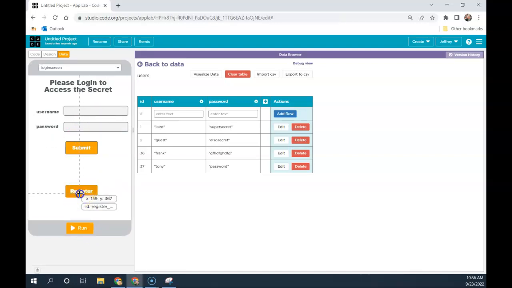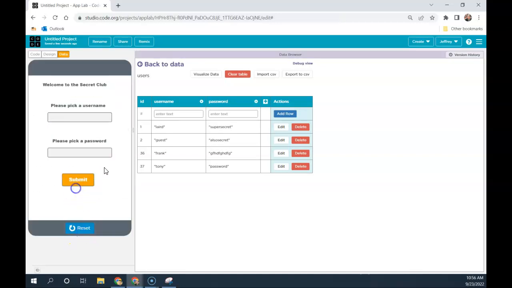Oh, sorry, I'm going to register a new user. My username is Tony, and then I am "better than Tony." Submit. I have a bit of a problem now. Now I have two Tonys with two different passwords in my account.